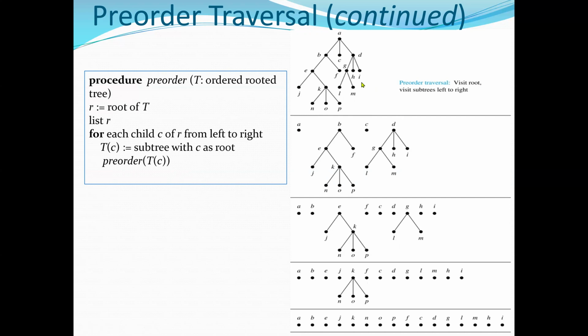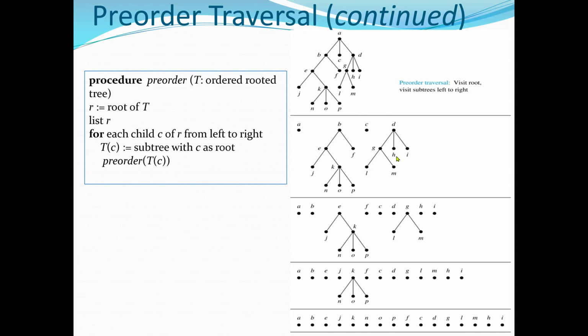So here, first I'll go through the root. That's why we have A here. Then I'll find the left subtree from the root, which will be B. So B, E, F will be our subtree, which is right here. Then we're going from left to right. The next child of the root will be C. C has only one vertex, so we write the one vertex. If C had more than one vertex, then it would be a subtree with more than one vertex. Then the last will be D. D is the right child of the root, so the right subtree has D as the root.